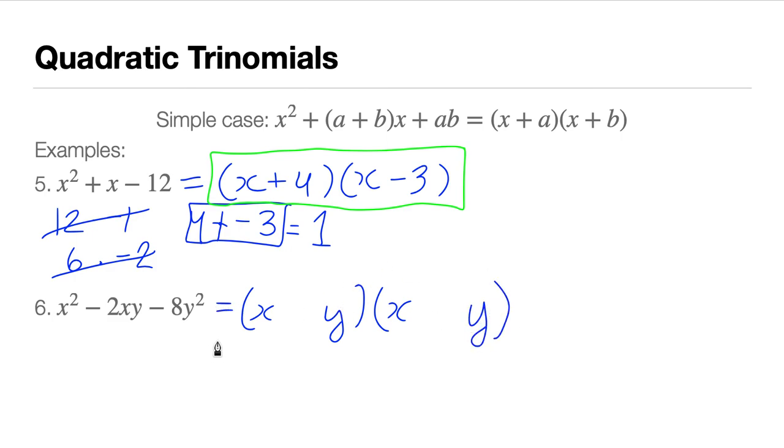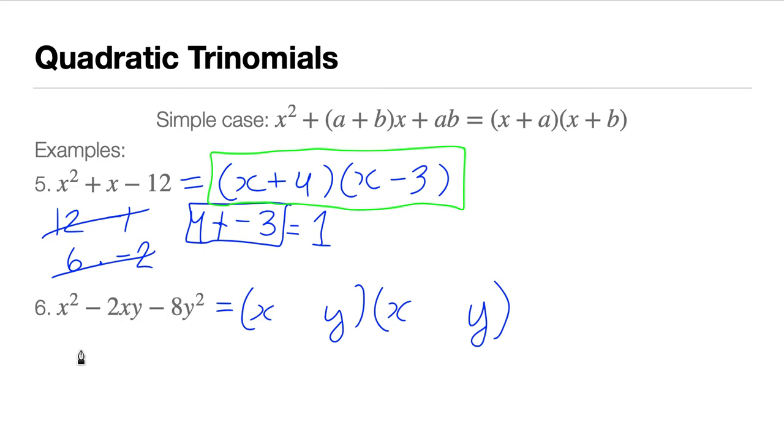So what are the numbers here that we should put, in such a way that it will give us negative 8? Maybe we can forget about the y now because we fixed that it has y's here. But what number, if we multiply, is going to give us negative 8, and when added, will give us negative 2? Again, since it's negative, we're expecting two unlike signs, and since the middle term is negative, we're expecting that the bigger number, the one with the bigger absolute value, will be negative.